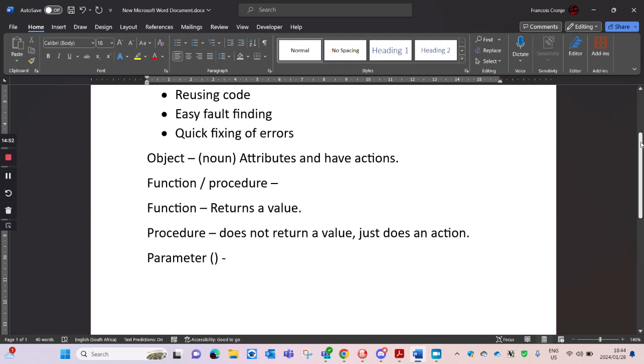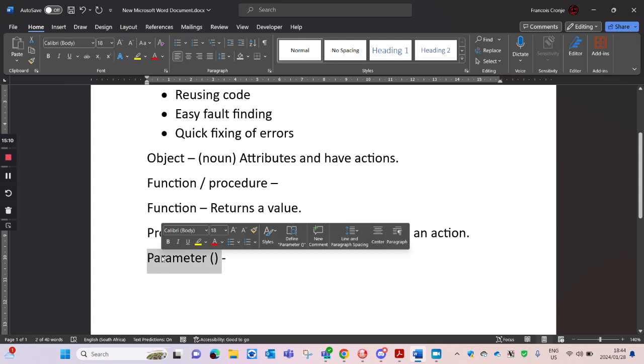So those of you that have been working with OOP, what's the function of a parameter? All right, no one knows.